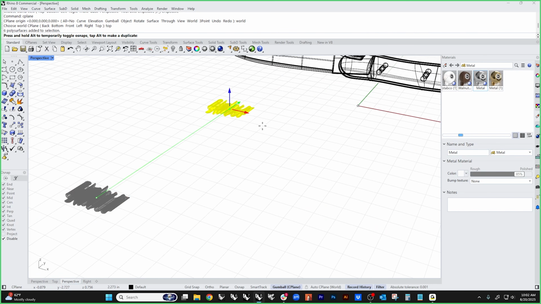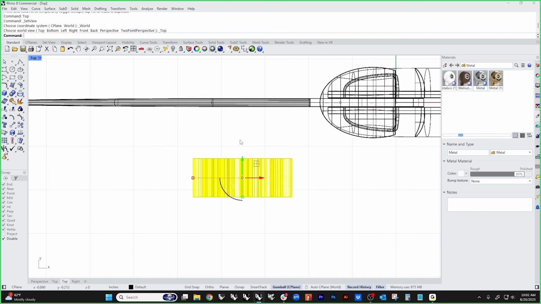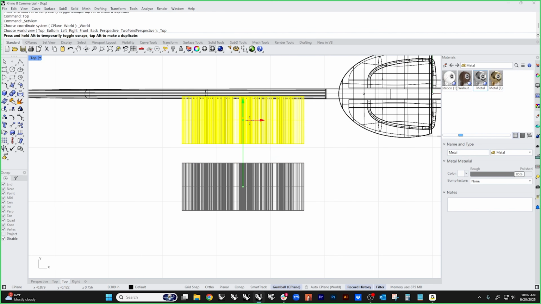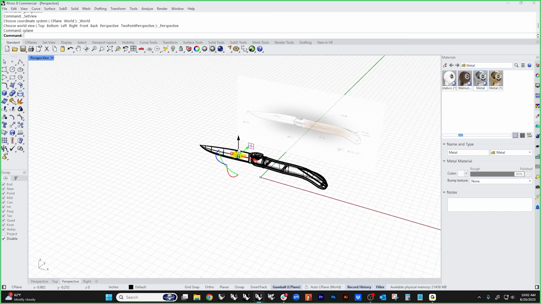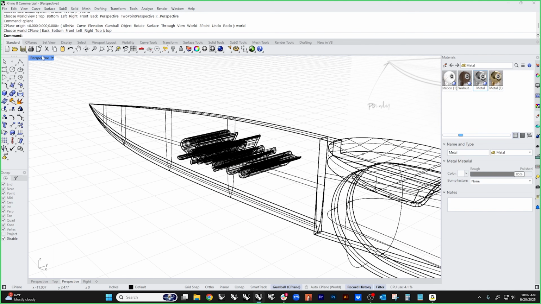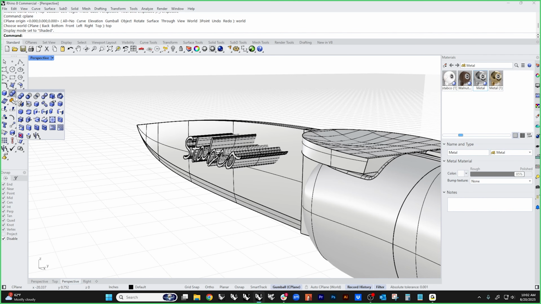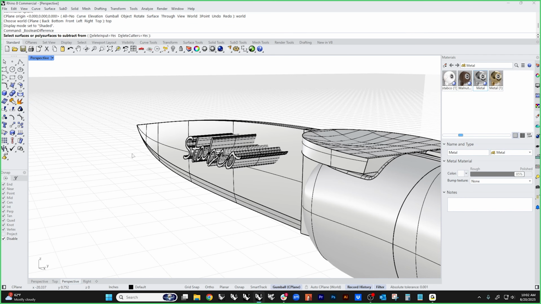And then because I added some thickness to this and made it a solid object when I did my text, I just need to poke it in like this. Make sure it actually punches in there, and then we're just going to do a Boolean subtract.